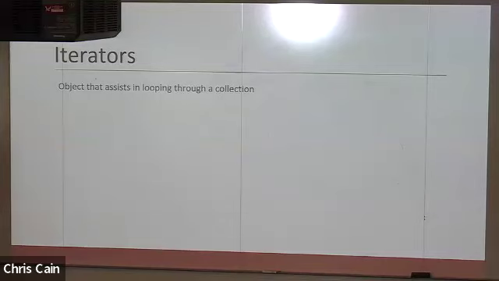Has anyone in here ever tried to remove from a linked list in the middle of a for each loop? I asked the same question in data structures this morning, but has anyone ever tried to do this? It doesn't go well. Why do you think that makes sense? Why wouldn't it go well?